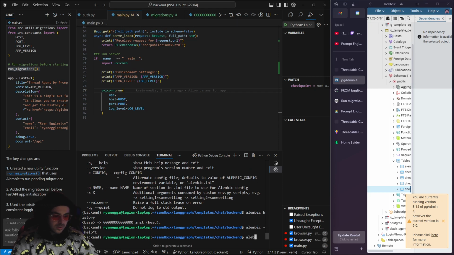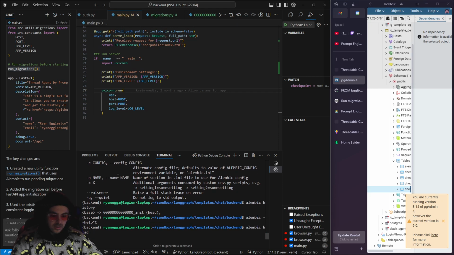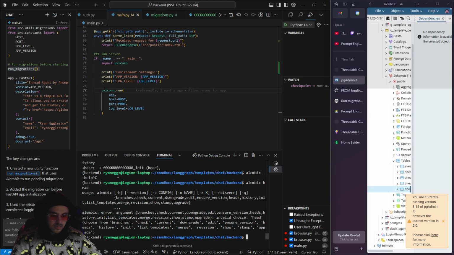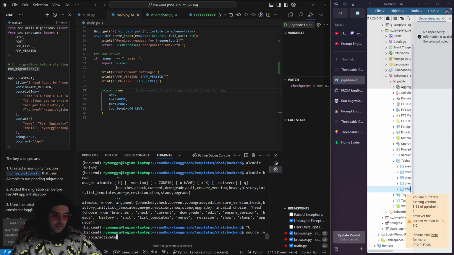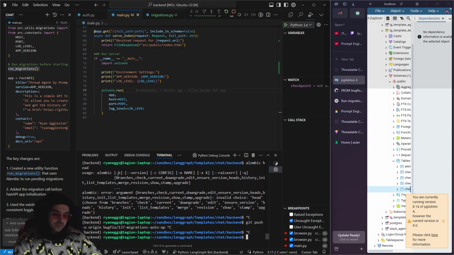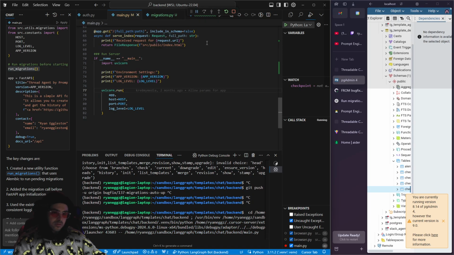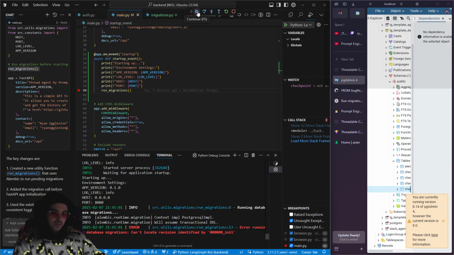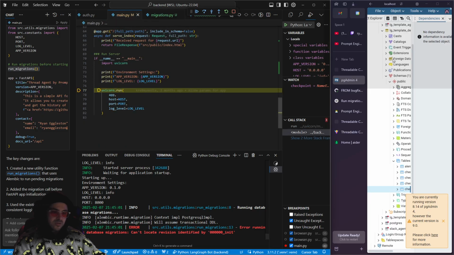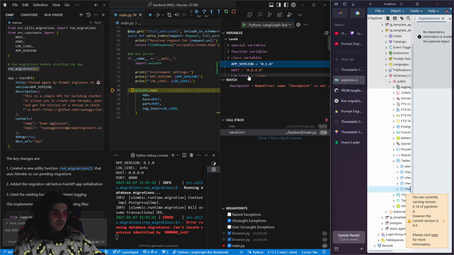Alembic head. So let's try to run this again. We're still getting one. That's just saying that. That doesn't make any sense.